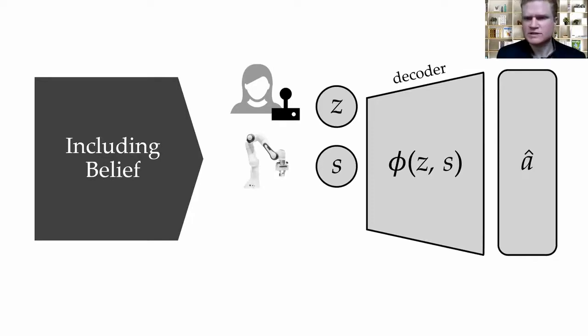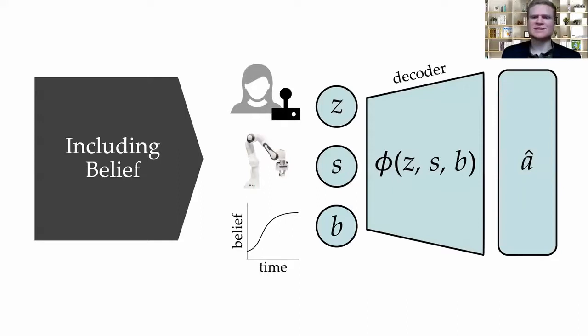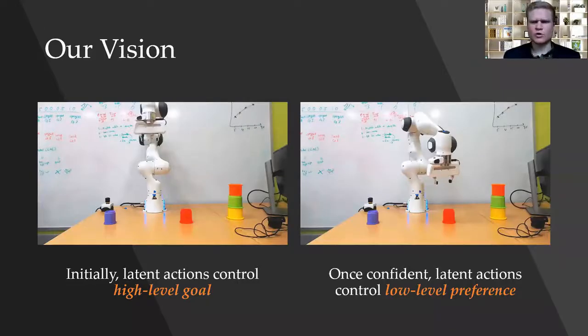The user provides inputs Z, and the robot sees its state S. The decoder is based simply on Z and S. We now want to suggest that the decoder should also consider its belief over these different discrete goals. So that, for example, when the robot is very confident that you want to reach the rice, its latent actions might have different meanings than if the robot is very confident you want to reach the tofu. For example, the robot might know, hey, we're reaching the rice. It's really likely you might want to scoop the rice. Whereas when you're reaching the tofu, it's more likely you want to stab it. So we can sort of incorporate or unpack this to reach our overall vision.